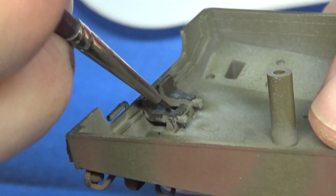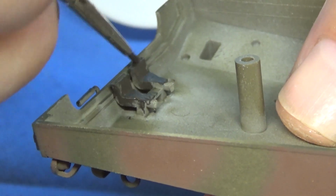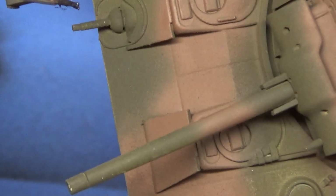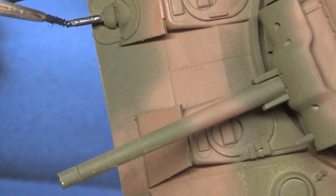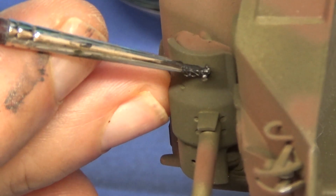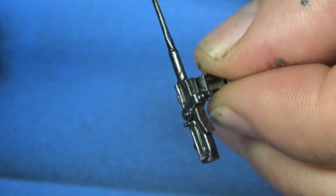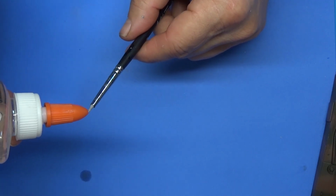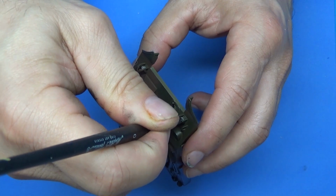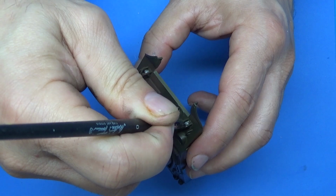Sometimes it's in the little details that matter. Got the little shovel. We got this right here. That looks like some sort of exhaust, and then we have our big old gun that'll go on the top of the turret. Got another one right there. Then some little, I believe, antennas, I would imagine, or something. I don't know all the parts of a tank. I like to build the models, so putting a little bit of clear glue onto this brush so I can put these on to represent glass for lights.